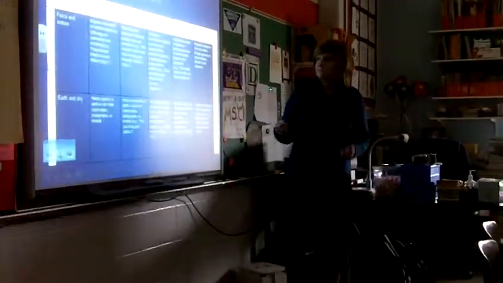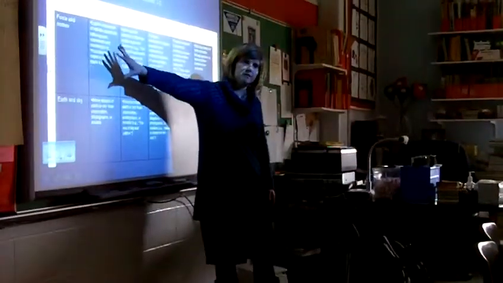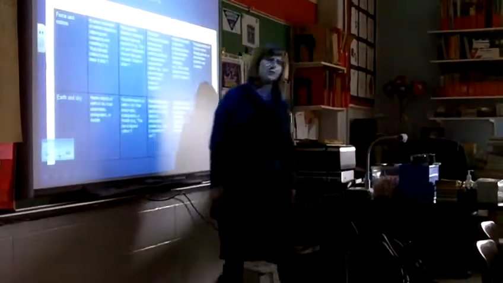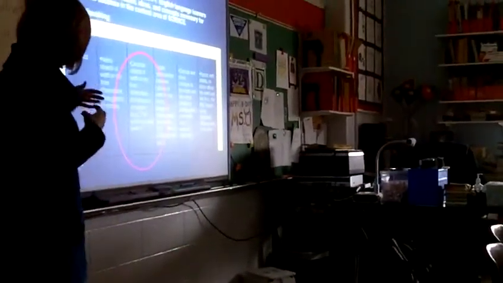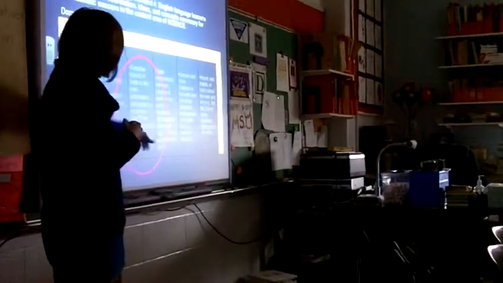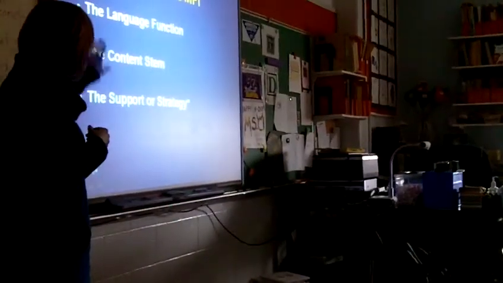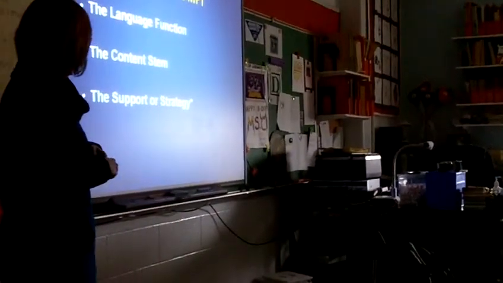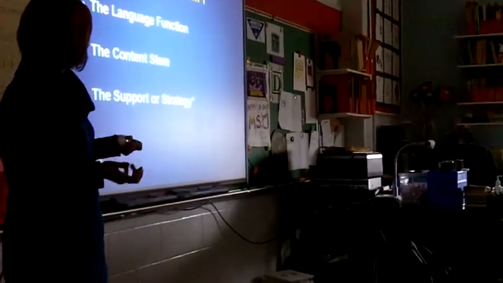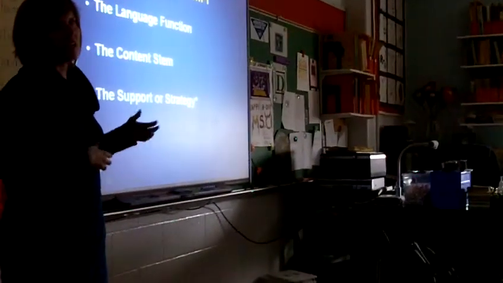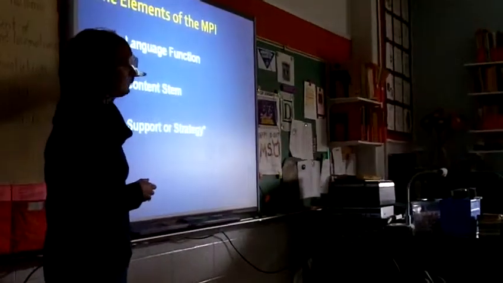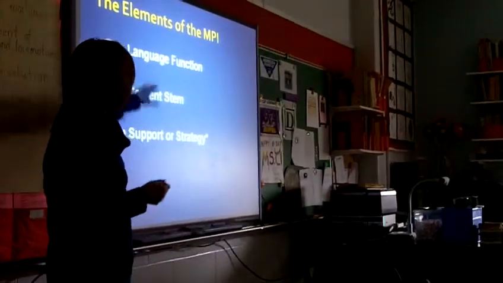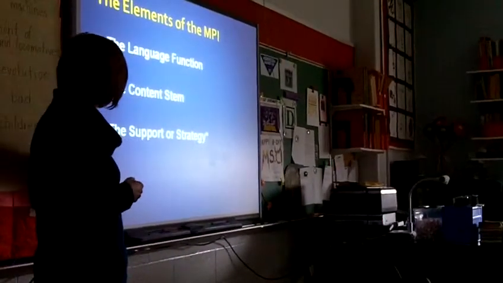And so over time, I would be looking at how I move a student from lots of supports to having them think about their language. In this particular example, the performance indicator talks about what the students will be doing in a language objective. When I worked, our principal had us write language objectives and content objectives because they had a high number of ELL students. So you have a language function, listening, speaking, reading, writing, whatever term goes with what the content is, and then a support strategy is what they're looking for.